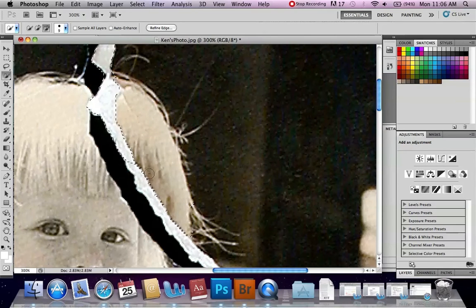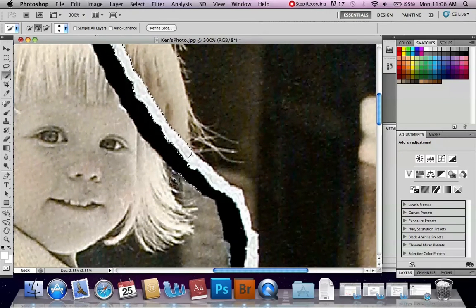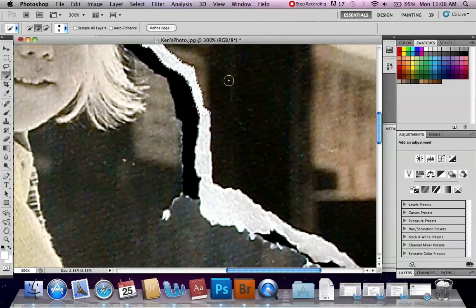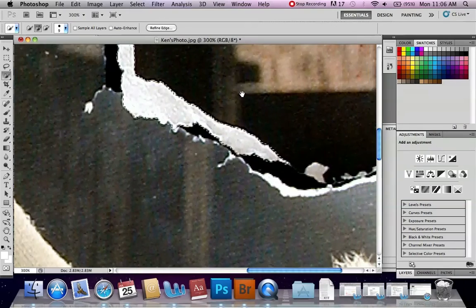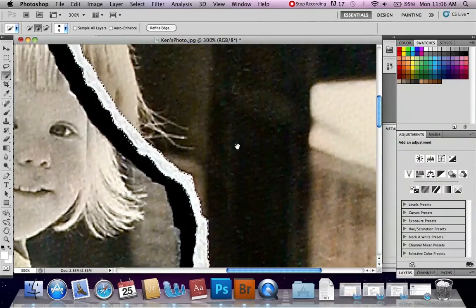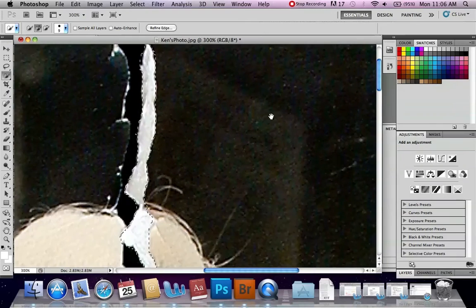All I really want is just this white area that's creating the rip in the photo. So try again. There we go, a little bit better. Got some black again. So obviously it might even work better with a smaller selection tool, but of course I'm just doing this really quickly to show you guys in the video tutorial here. So there we go, that one worked nicely. I'm just holding spacebar as a shortcut to get the hand tool to move along. I find it works really well. And there we go. So I have the top half of what I want out of here selected.